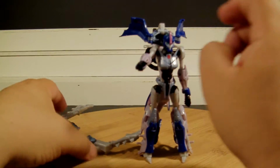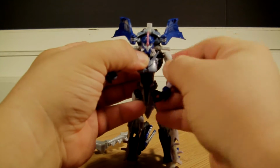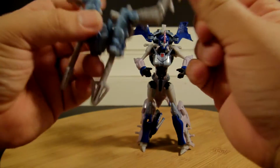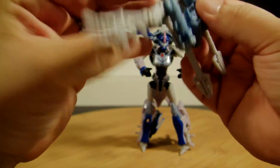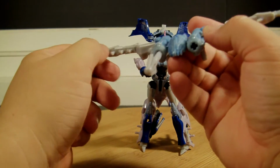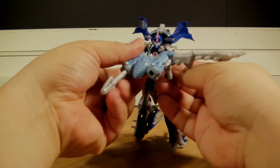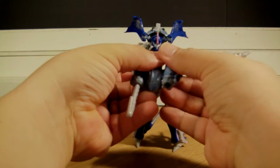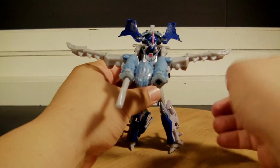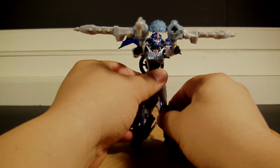Let's kind of put that to the side. And she can actually also hold it this way too, if you so wish. Oops, her arm just came out. It has these cool little hinges there. Can't believe I just shut out the camera there. That was awesome. I mean, that's a little bit better, I guess. She can hold it a little bit better. That's a big weapon there.